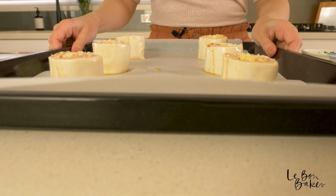Save these until the scrolls come out of the oven. We're going to use this as our garnish. You could also use some chives or anything else green, any nice beautiful herb that you like.